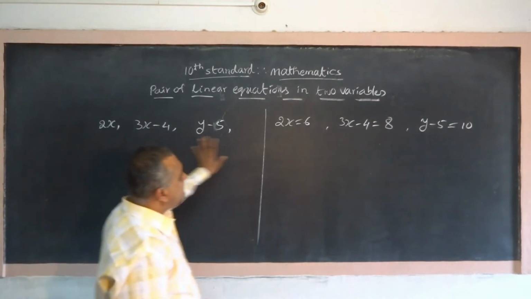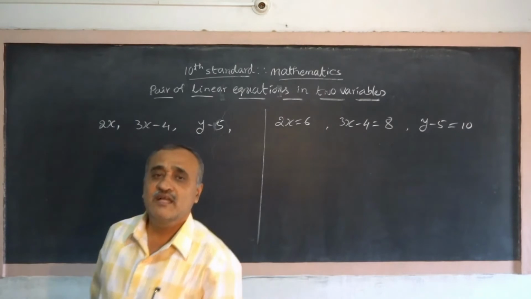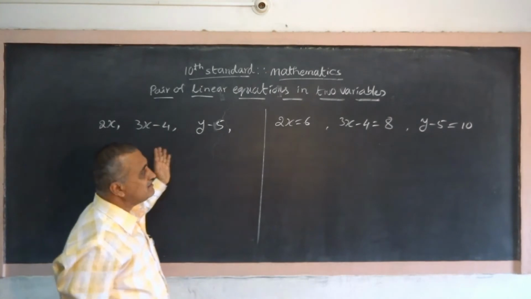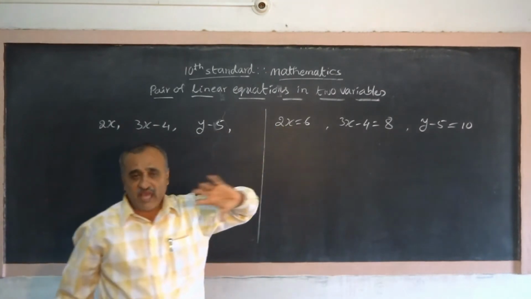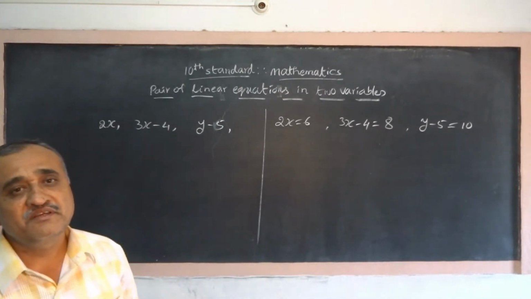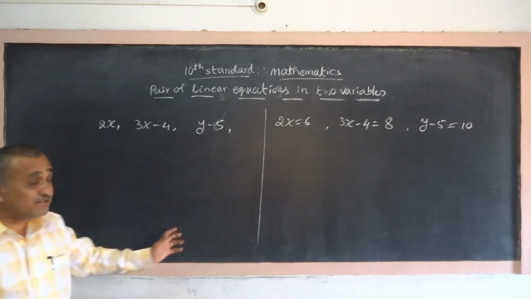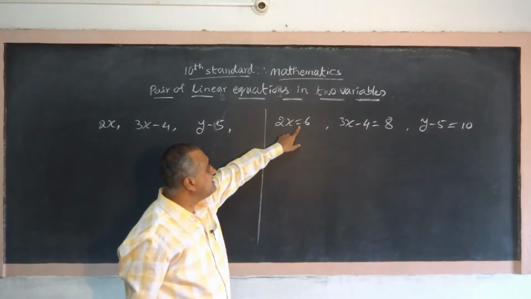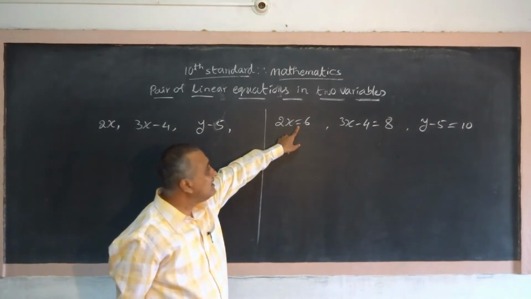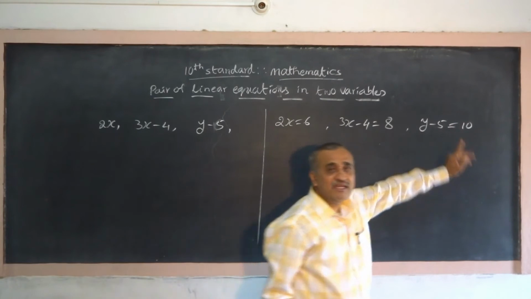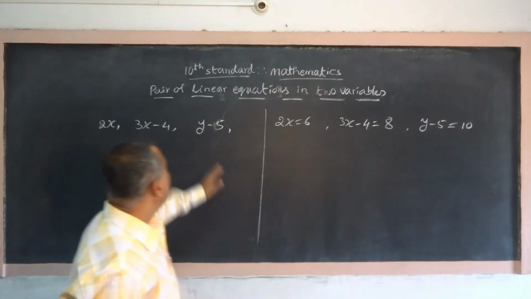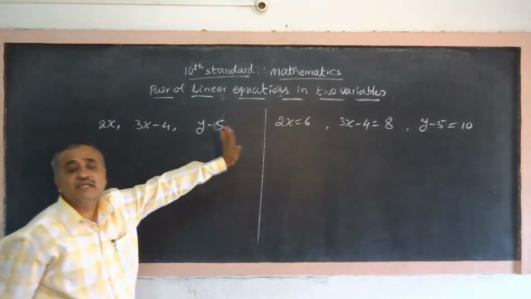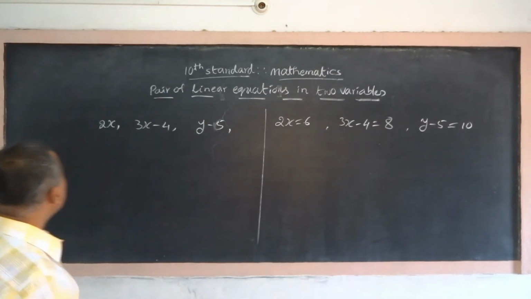Can you find the difference between these two? What about this and what about this? Can you distinguish them? Okay, what is the difference? The difference is that here one more element is present. What is this? Equal. Is it right? So here there is no equal in these elements.